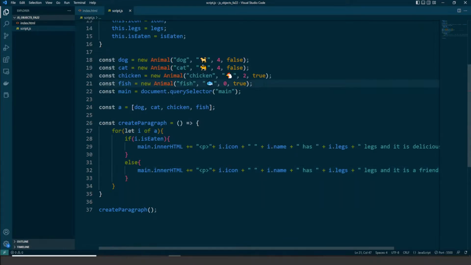Right, and I can go back and I can add a new item here, add it to my array.